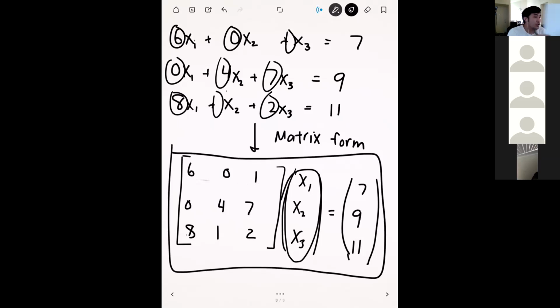The nice thing about finite elements is that once you get the system into this form, you don't have to do any more manual work. This one is fairly simple just because it's 3 equations. But I kid you not, once we start diving into the theory, and once I have you start implementing your own MATLAB codes, you're going to get matrices that are 100 by 100, 1000 by 1000. Those matrices are going to be impossible to solve by hand. So at this point, we usually hand this off to the computer, and the computer will solve our equation for us.